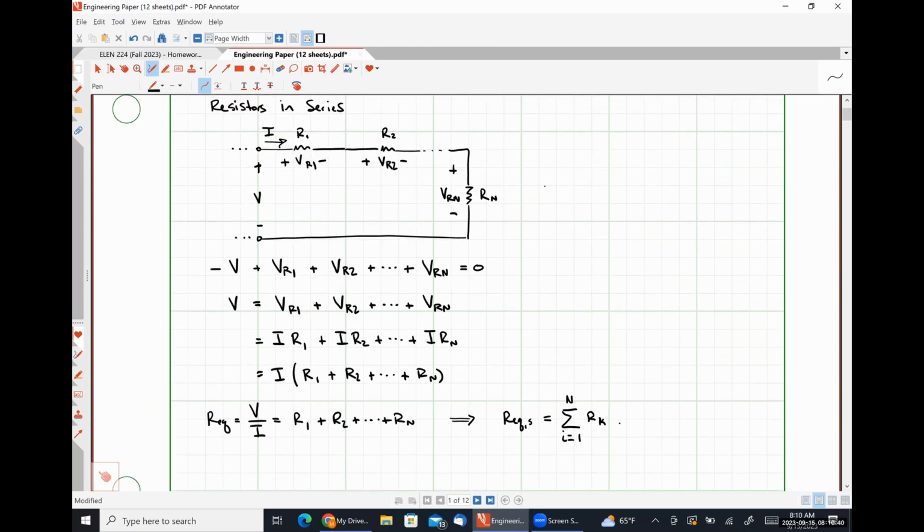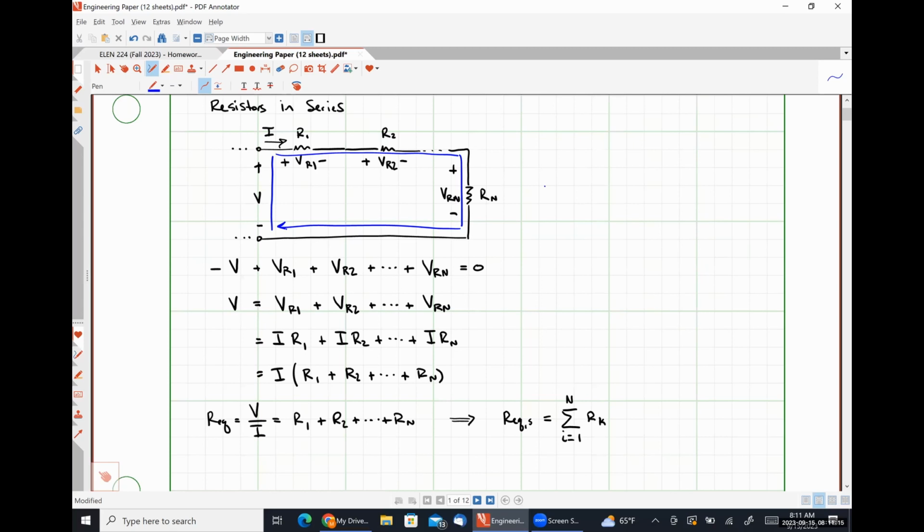So the V that we're talking about is this V right here, and I'm performing Kirchhoff's voltage law around this path following that blue line, starting from the bottom left-hand corner and going clockwise. So I get negative V out front because I see the negative polarity terminal first. And then positive all of the other terms because I see the positive polarity terminal first as I follow that path. Okay.